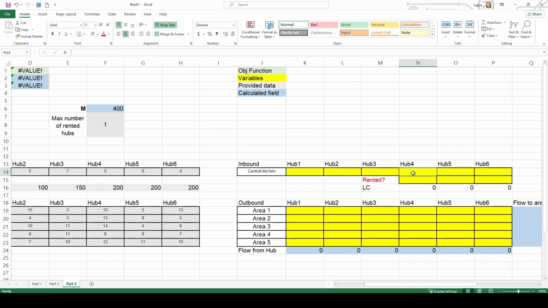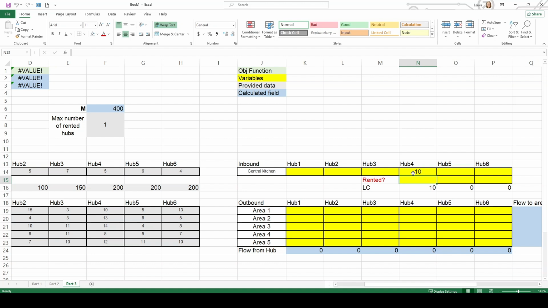And let's see how that works and what happens when it's not. If we don't have the linking constraint and we have 10 units flowing from central kitchen to hub 4, just think of us not still using the linking constraint. Then the model will have no need to turn the binary variable into 1 because there's nothing saying that the linking constraint cannot be 10 in this case. With that, the model will be able to use any of the rented hub, because I'm not telling the model only use 1, because I cannot have this activated binary variables that tell me, hey, there are 3 halves rented in this model.